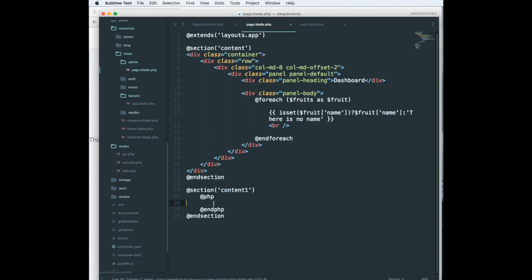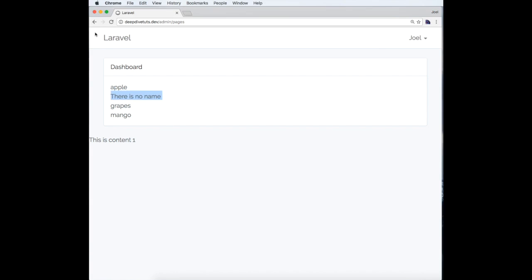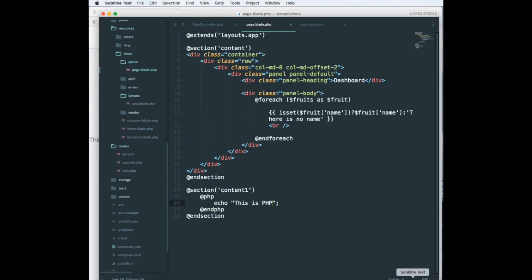These are keywords, so this syntax has to be followed. Inside that I'm just using an echo statement over here. So I can just echo it out, and it will echo out the content inside PHP. I can do any PHP coding over here, and it will display it on the front end.